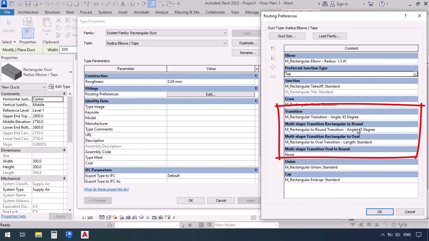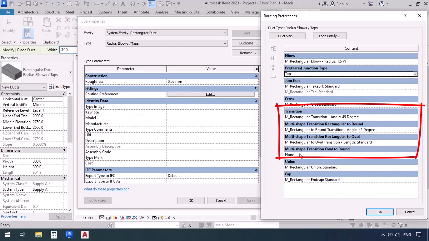Now, what's the difference between this family and the one above? Not only their shapes, but also, do you see this one says length? This one changes by length. For example, I can say that I want the length to be 20 or 30 centimeters, but then I might want the one above to be controlled by angle. I might want the transition to be by 30 degrees, 45 degrees, or 60 degrees. These two are very codependent, as in if the length changes, so will the angle, or vice versa.